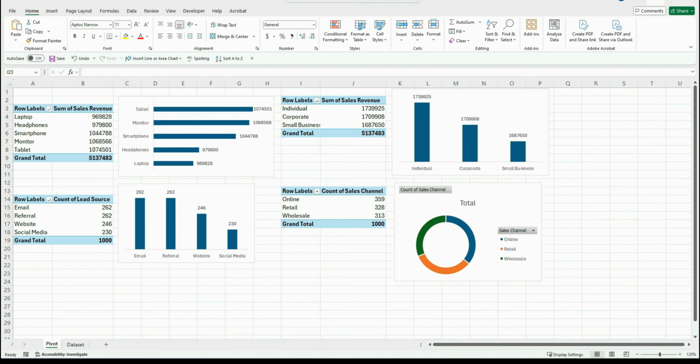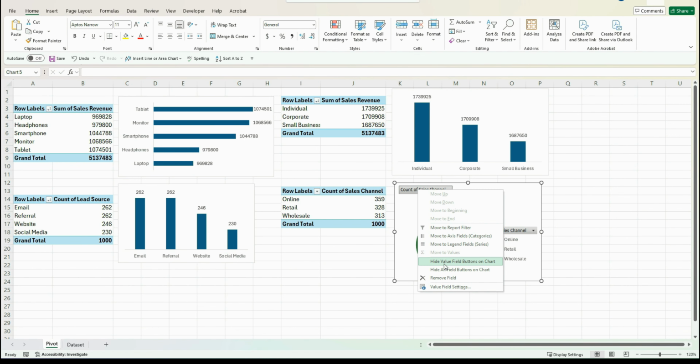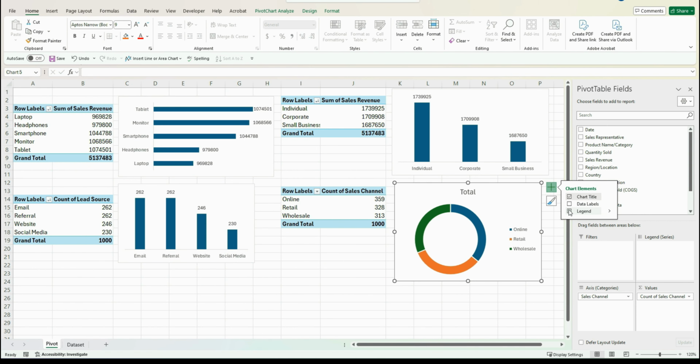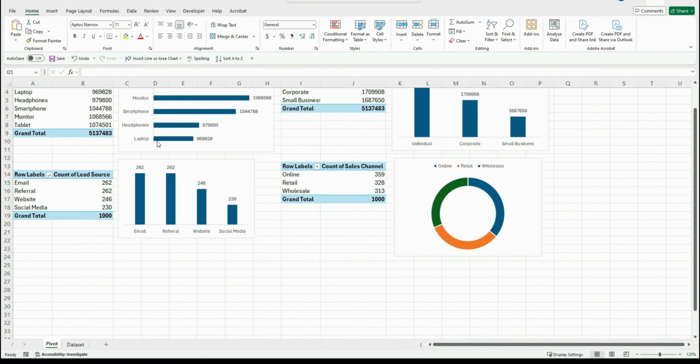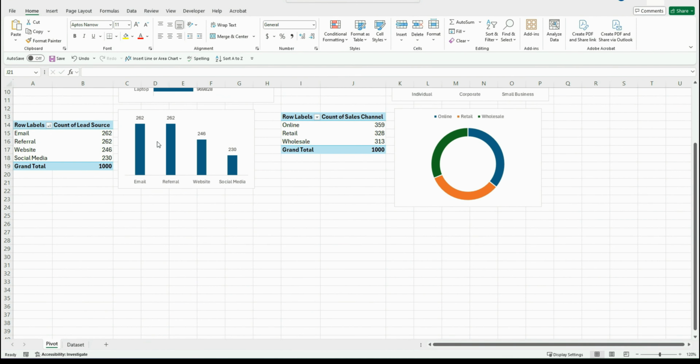For this chart, we'll also remove the field buttons, just like we did for the others. Next, we'll position the legend at the top, and finally, we'll remove the title for now. With that completed, we'll move on to create our fifth pivot table. For this pivot table, we want to analyze the profit margin over time. So first, let's go ahead and copy the third pivot table to use as our fifth pivot table.